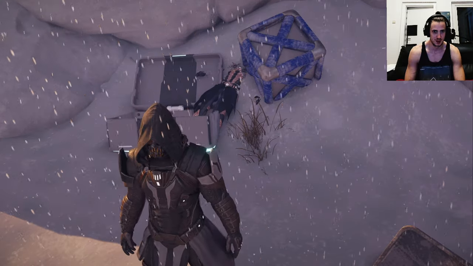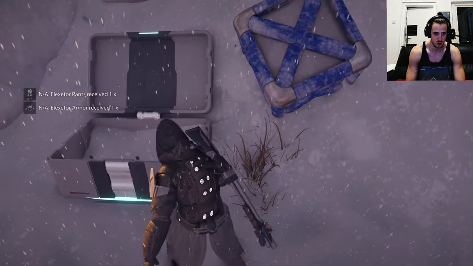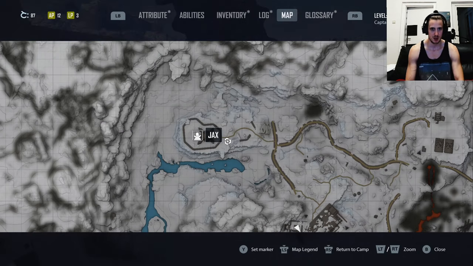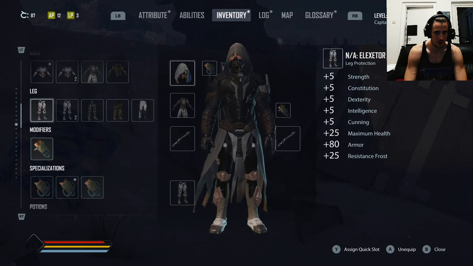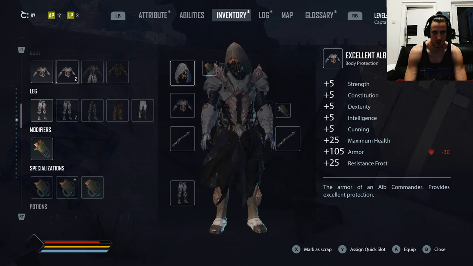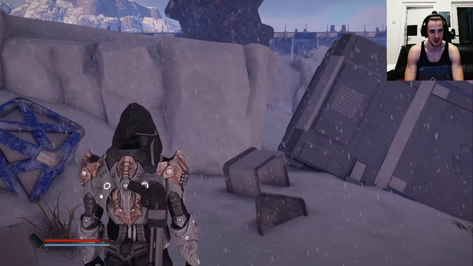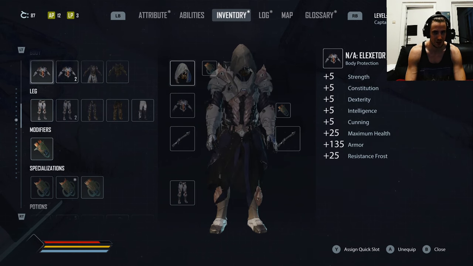So, let's just grab this. If I hit the right button for once, and I've gotten everything now. So I'm back with the normal cleric's armor. Let me get to my inventory. And now I can select the pants alone. Looks kinda cool. What else do I have here? Excellent Alb armor. The pants alone with the Alb armor together look weird as hell. That looks weird together, okay.